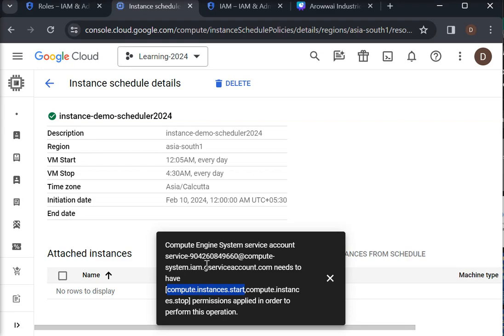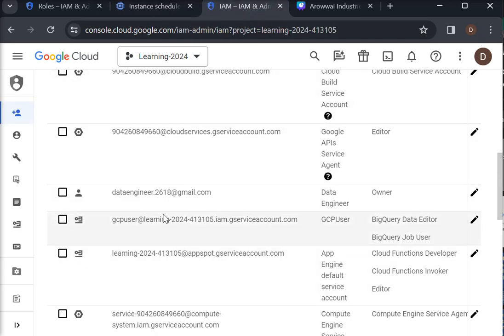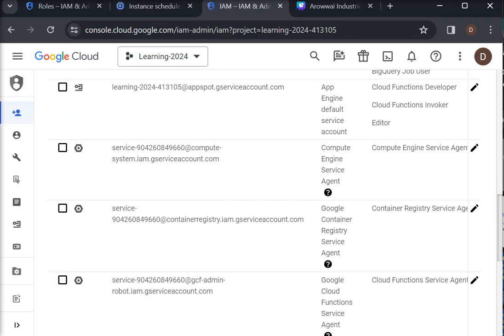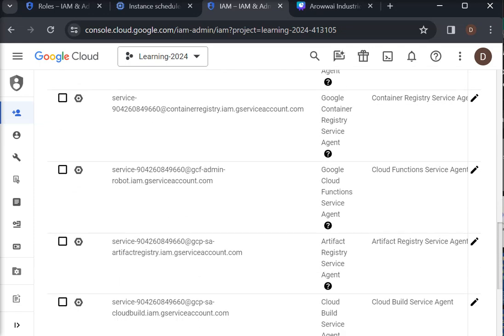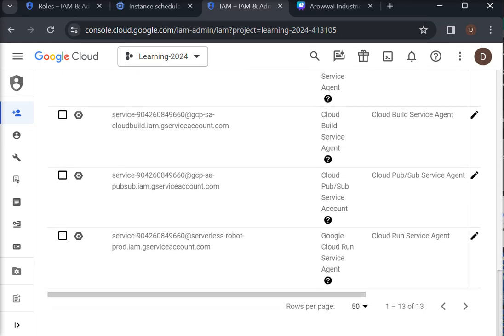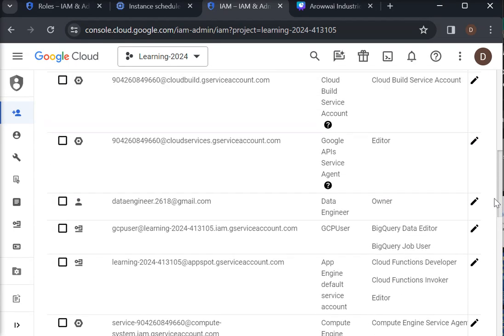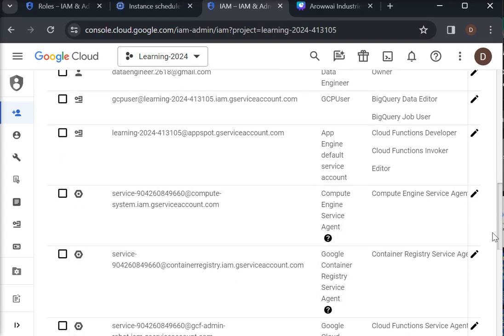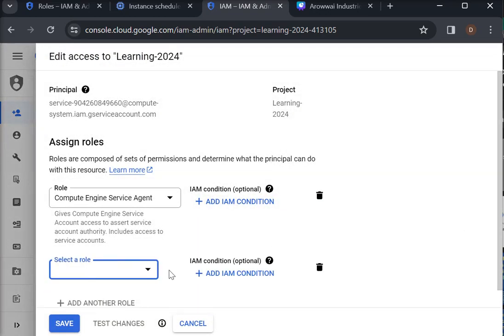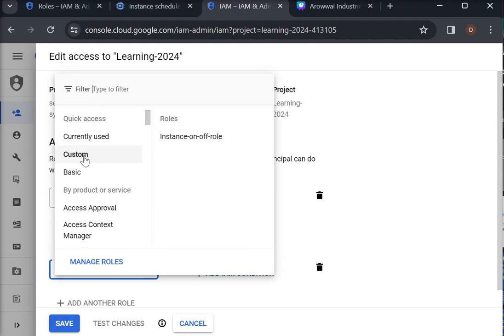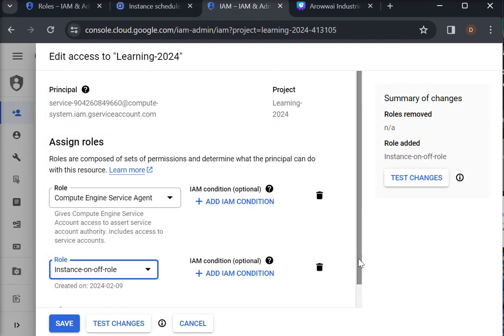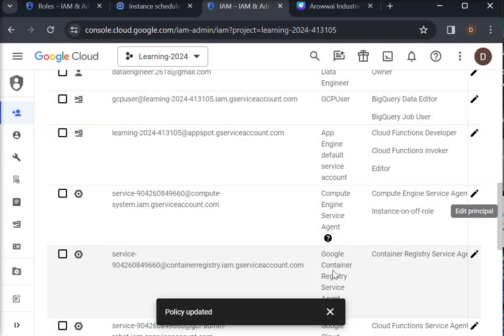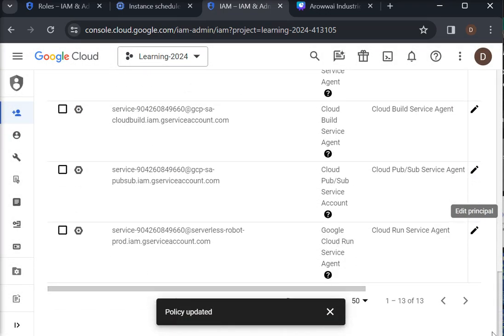Give me a minute. Compute system IAM role. Okay, so here we are going to add this custom role, that is custom, and I click on save button. Okay, now policy is updated.